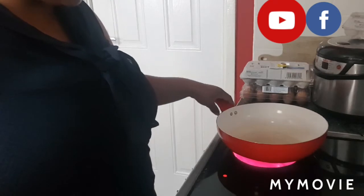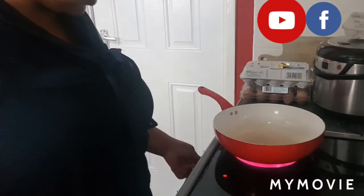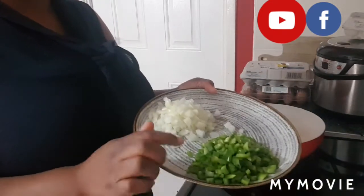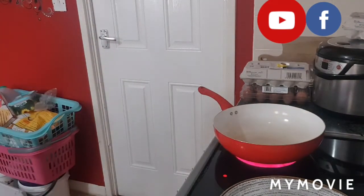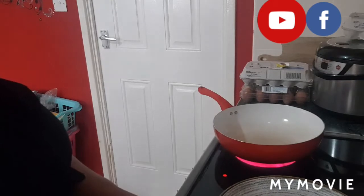So, as you can see, I've got my pan on already. At the moment it's on high heat, it's on 6. I've got some chopped onions and sweet peppers here. And I've got my minced beef as well. I bought it from Morrison's.